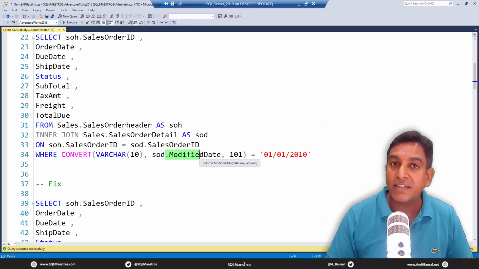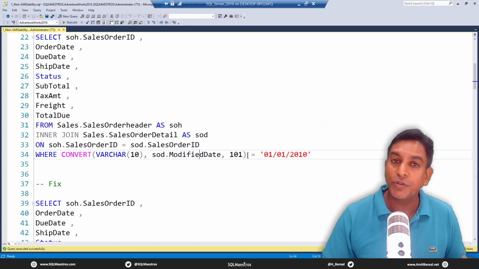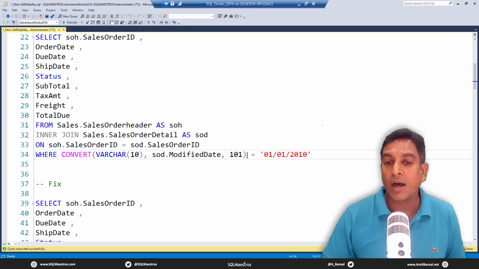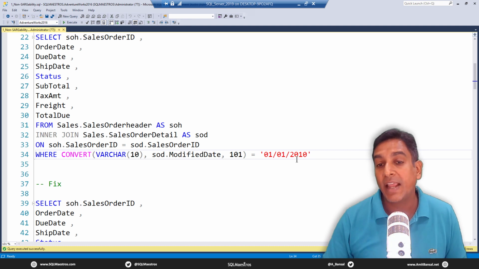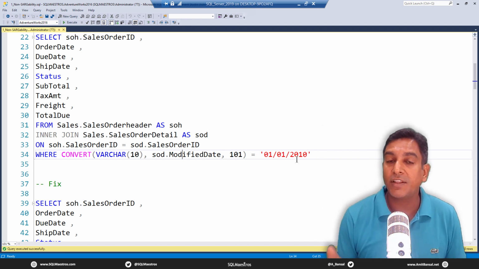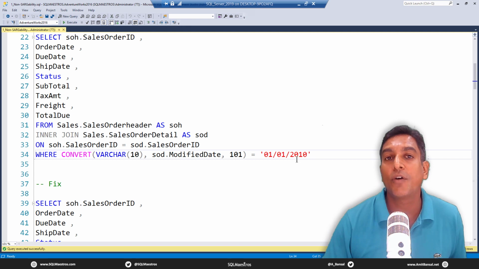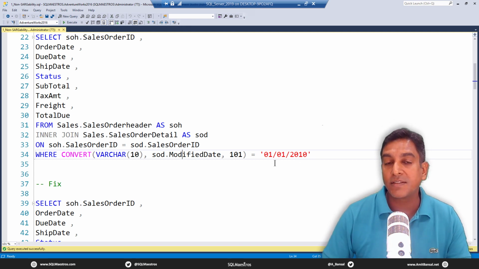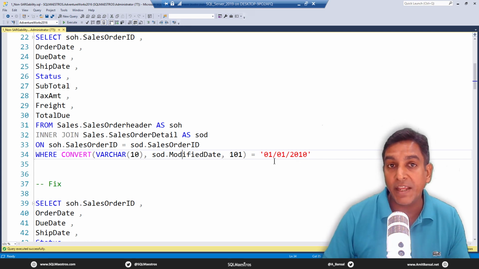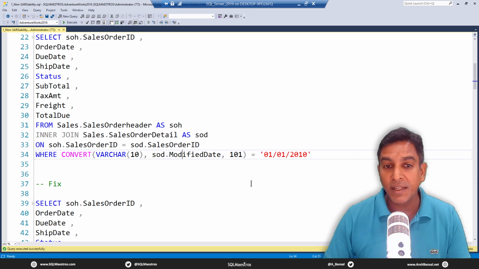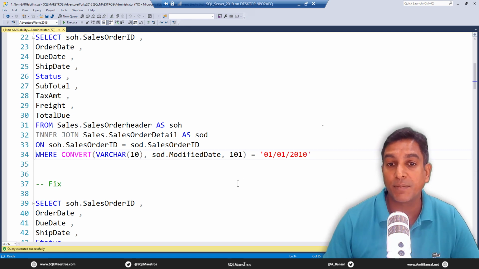So after you have applied this T-SQL function on the attribute, you are converting the attribute to each value, and basically now SQL Server is just comparing one value with another, or one literal with another, and thereby the optimizer is not able to perform a seek operation, which means this is now non-sargable behavior. Ideally, if this would have been written in a different way, and we will come to that in a moment, we would see sargable behavior. But what is happening is you are seeing non-sargable behavior.